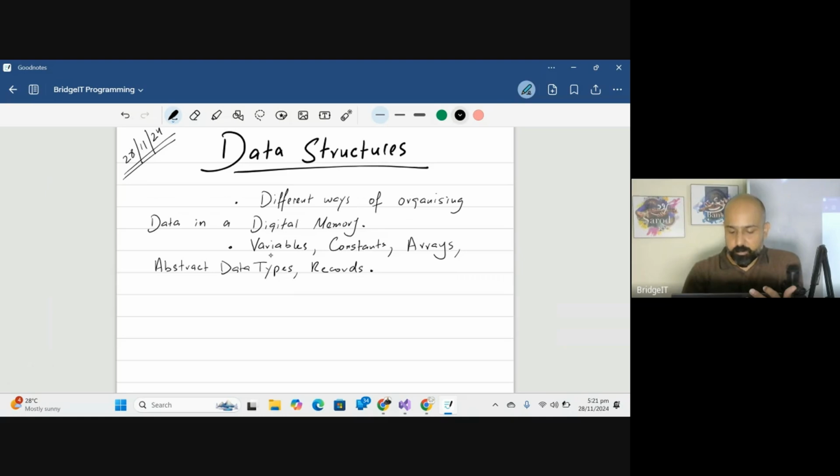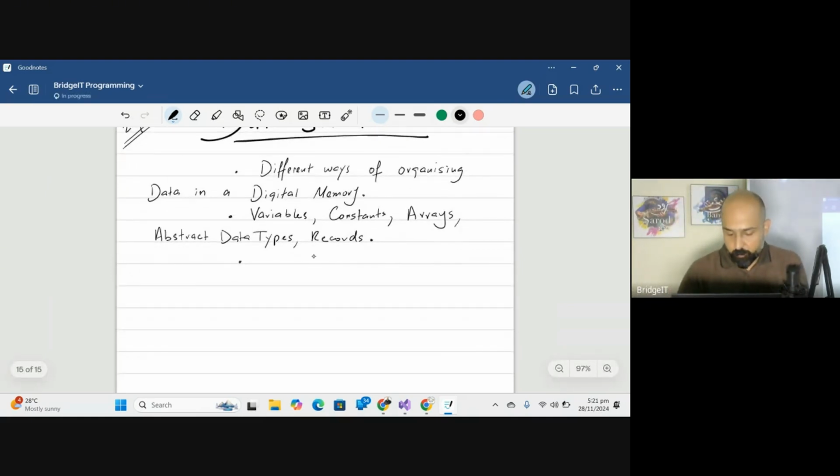Okay, because Ubaid gave me one example, and that example gave me another idea of referring you to what data structures actually are. So I'm going to mention: data structures hold data during the execution of a program.